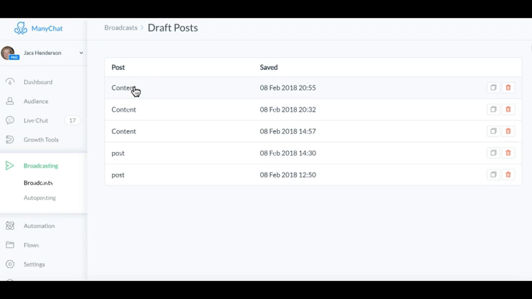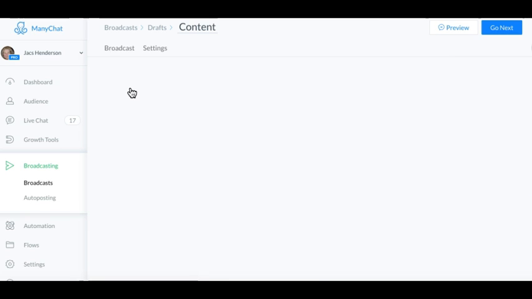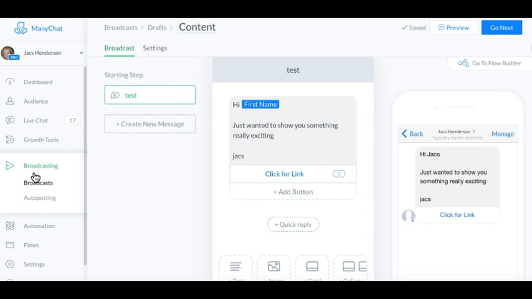Sorry, I didn't change the name at the top, but if we have a look in here, we can see that one's been saved. All right, so simple as that. That is how to do a broadcast to your list. The key is really thinking about exactly what you're going to put in your broadcast, and I've got lots of examples coming up right now for you.